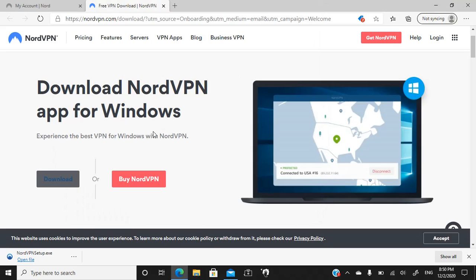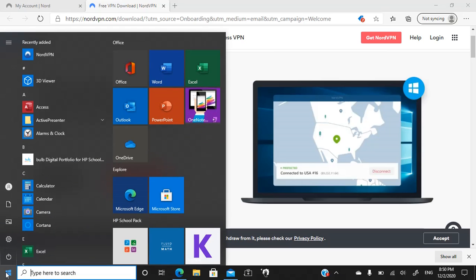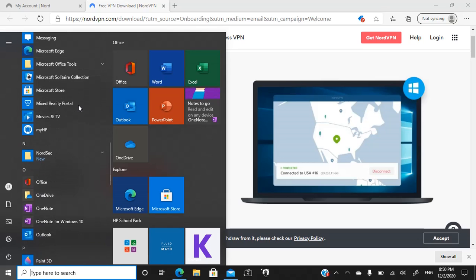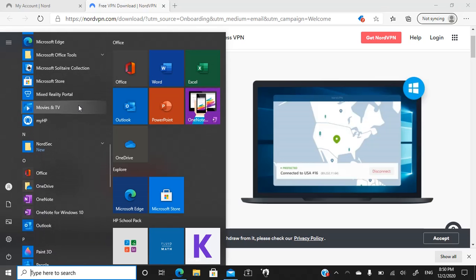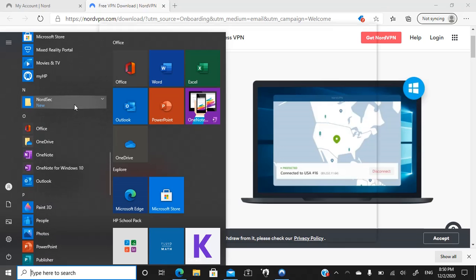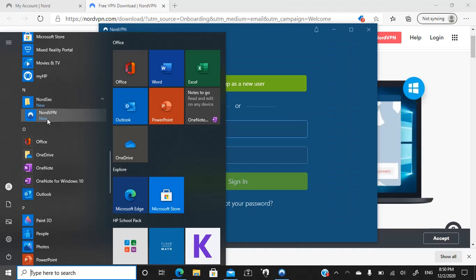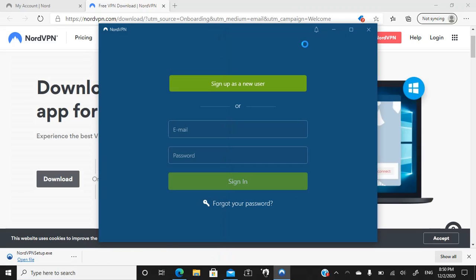Oh, it did not launch, so I'm going to go into my Windows Explorer icon and look for it. NordVPN, it's under NordSec. It launched by itself.